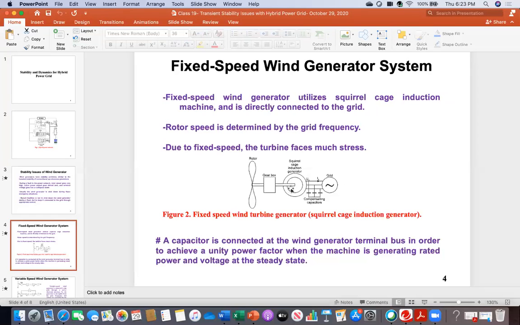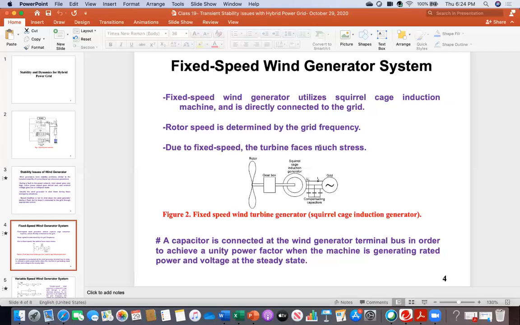But because you are maintaining a fixed speed, the shaft of the generator faces huge stress. You see that I have written for you: due to fixed speed, the turbine faces much stress because it is not flexible. Whatever the wind speed, high, average, or low, you are always trying to maintain a constant speed so that the grid always gets 60 hertz frequency. Depending on the country, it can be 50 hertz, that is different, but for the United States it is 60 hertz. You want to maintain 60 hertz. Consequently, here you need that speed, 3600 rpm.